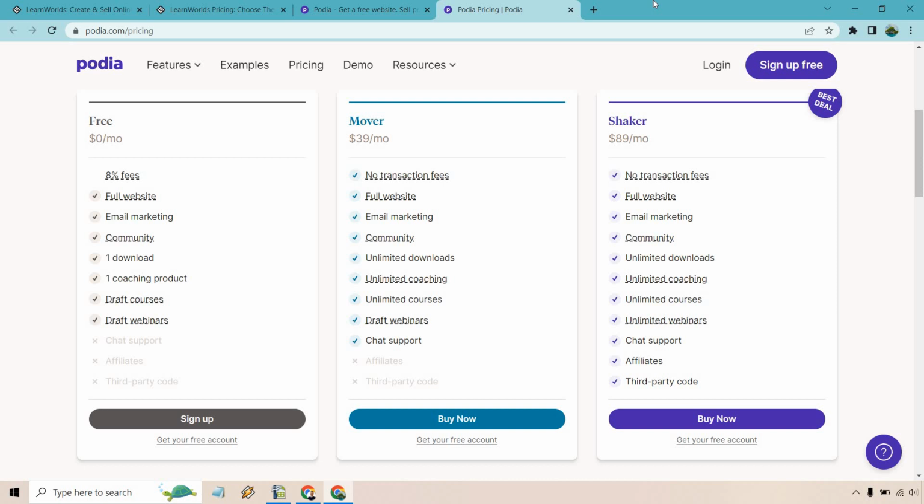But the one biggest thing in terms of difference, I'd say that Podia is very lean, clean, and simple. What I liked about them so much is that a lot of their stuff, I wouldn't say is too advanced. And for me personally, as someone who loves simplicity, I like that. What that means for you is that you're able to get up and running much quicker based upon when you're creating your course, setting it up, uploading your files, and so on and so forth. For me, I like that. Same thing with their website builder, drag and drop simple, and that's a very big thumbs up for me.